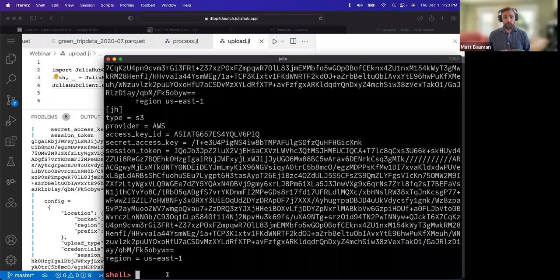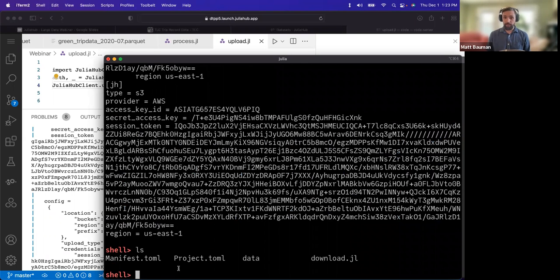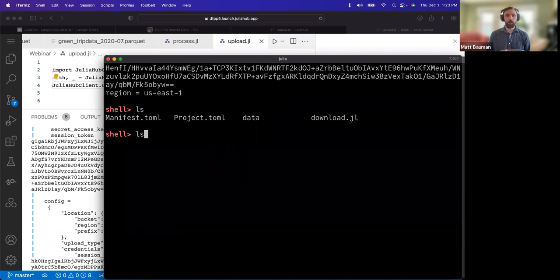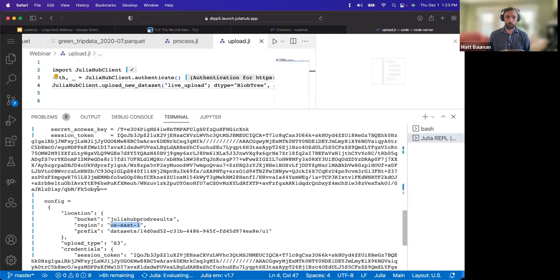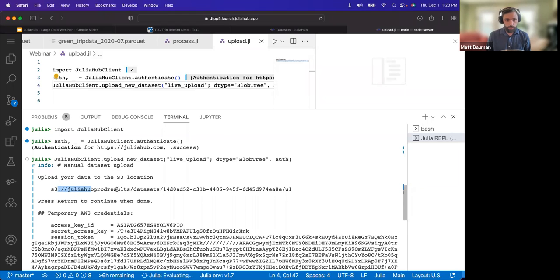And so now I can go in, and I'm in that folder that has my 50 gigabytes of data here. I can go in and say, all right, let's take my rclone, so rclone, and sync from my data folder here. And this is where you could potentially put in a reference to a different remote or something. But in this case, I just have my data folder, and output to the bucket. And so here, this is my bucket.